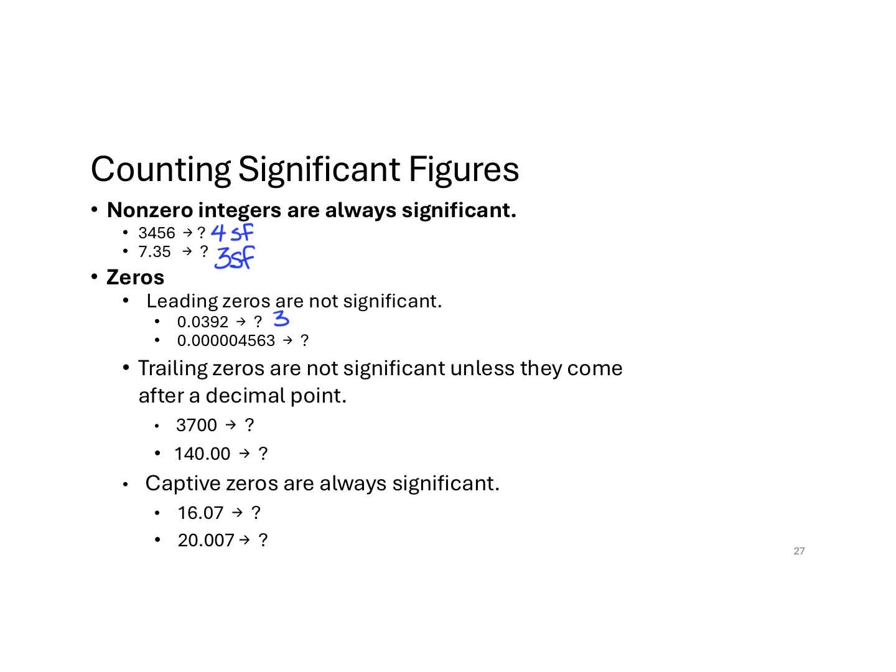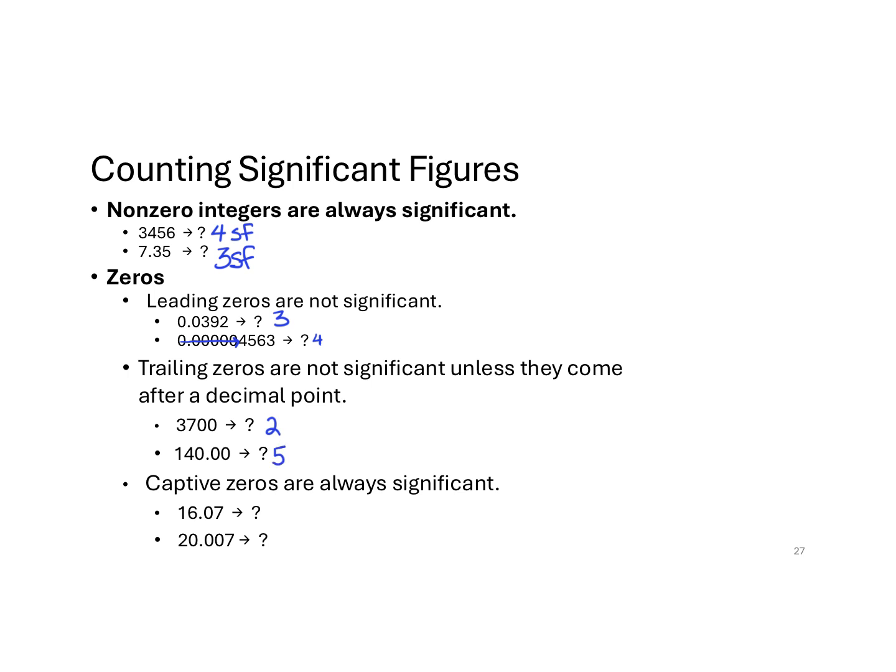When we look at the next one, we ignore all of these numbers and we start here, where there are 4 significant figures. Now, trailing zeros are not significant unless they come after a decimal point. So you have to look for the decimal point. This does not have a decimal point, so these are also just placeholders. That means here, there are only 2 significant figures, the 2 non-zero numbers. When there is a decimal there, that makes anything that comes after it significant. So these 2 zeros are in fact significant, and there are 5 significant figures there.